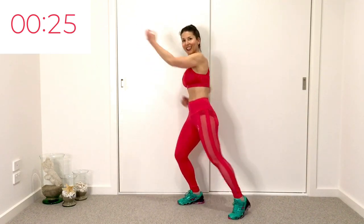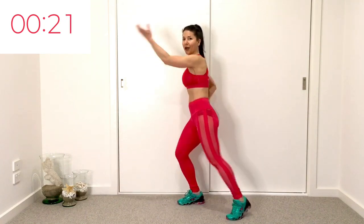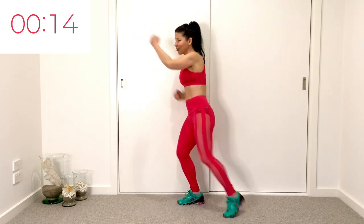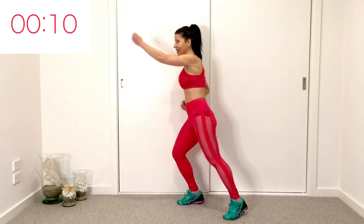Should feel that heart rate. Sky high here. Do what you can, guys. If you need to, slow it down. Knee, kick, knee, kick. Left thigh should be burning a bit because you're putting all that weight in that left thigh. 10 seconds.